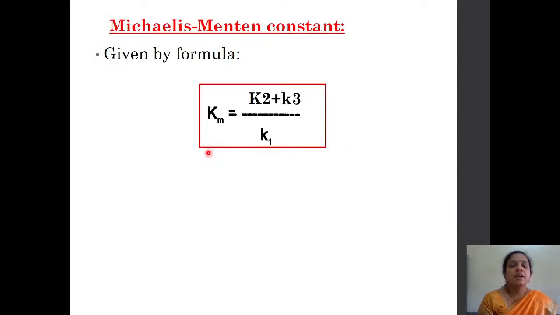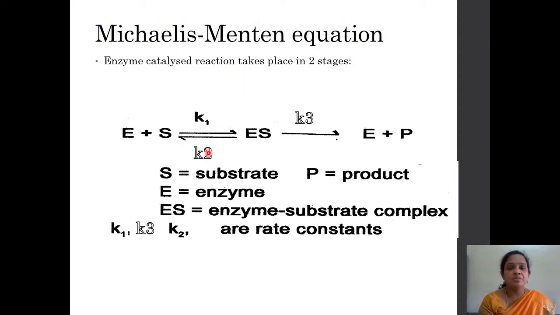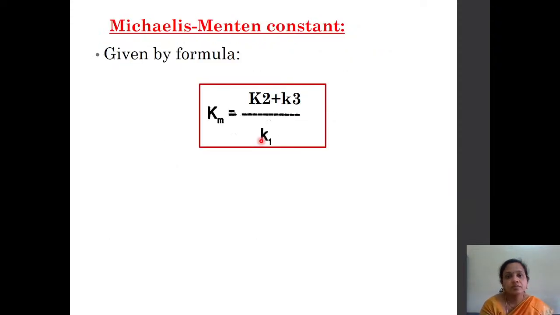Now, the Km is called the Michaelis-Menten constant, and it is given by that name. So what I did was, simply not to get things very confused, we have named the association constant as K1, and the dissociation constants as K2 and K3. Now, Km is defined as dissociation constant by association constant. So, Km is the Michaelis-Menten constant. It is not forward reaction or backward reaction. It is dissociation and association constant.